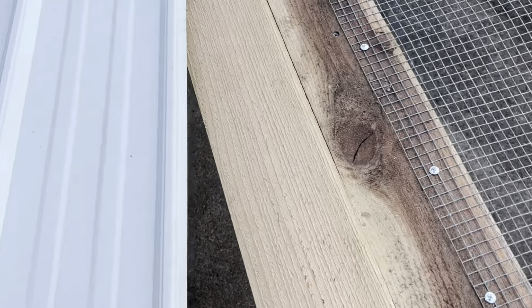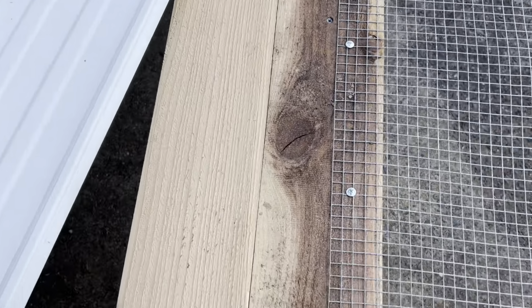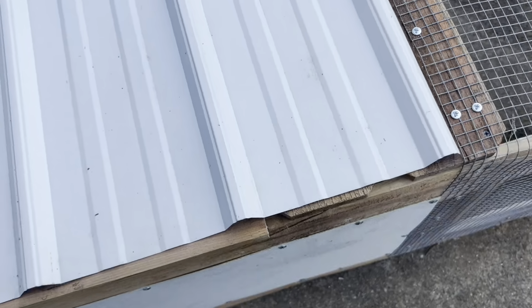The hinges go on first, right? And you'll just get straight door hinges, and you can get 3 if you want. 2 can work as well. And then you will cover the hinges with that. And this roof will actually flex when you open it with the hinge.